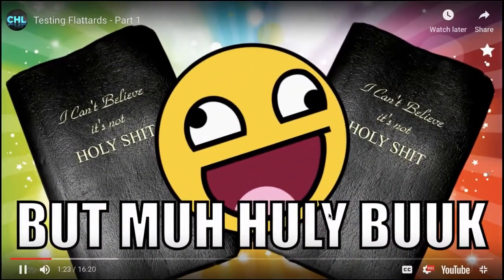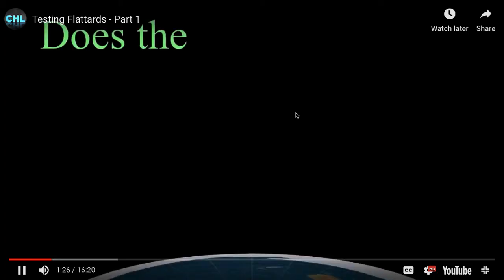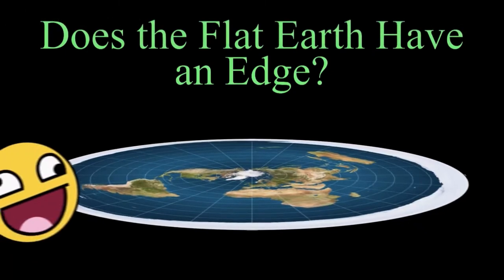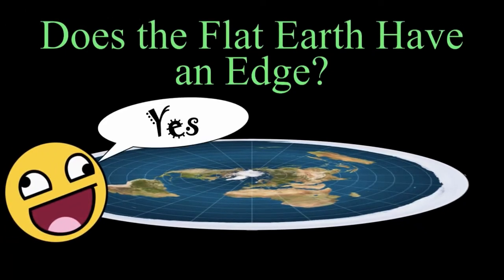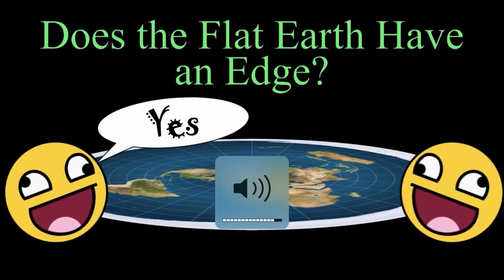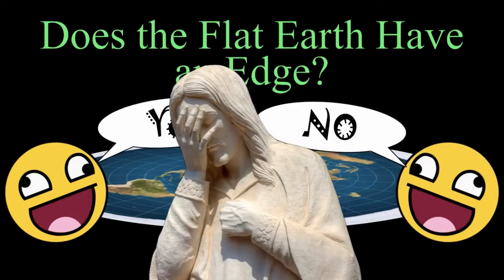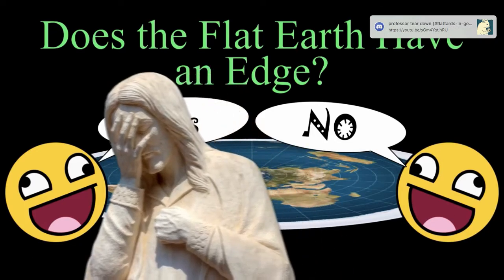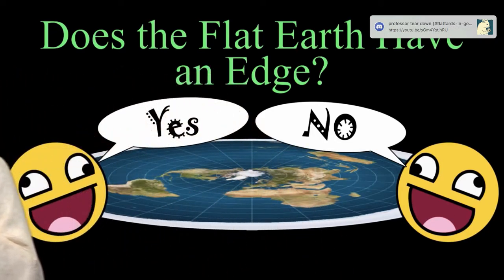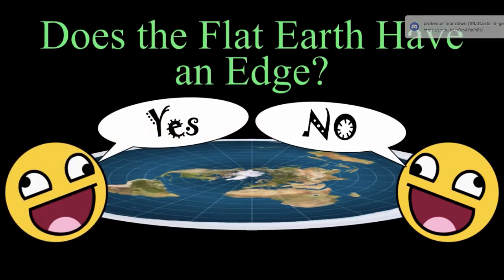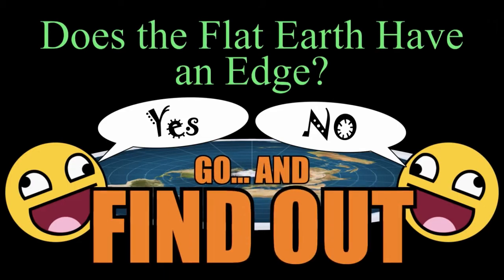My holy book! They can't even agree on whether their flat Earth has an edge. Some of them think it does to suit their view of living in a giant snow globe. Others think it just goes on forever. This alone gives us a valuable insight into the fast pace of Flattard research, because all they had to do at some point was travel a few thousand kilometres and find out.